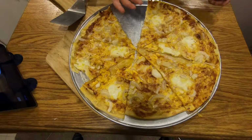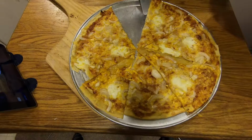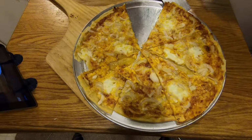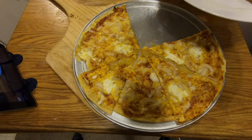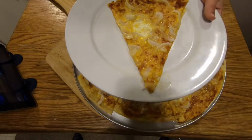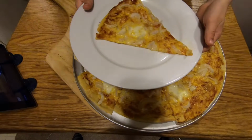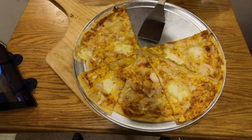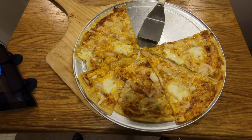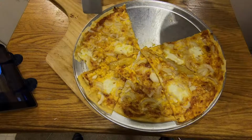Oh, come on. I guess I have to make another one. Here it is. Hope no one takes this time. Yeah, it's looking so yum. Oh, come on. Dang it. It's so good. Everybody takes it from me. I just don't know what to do.